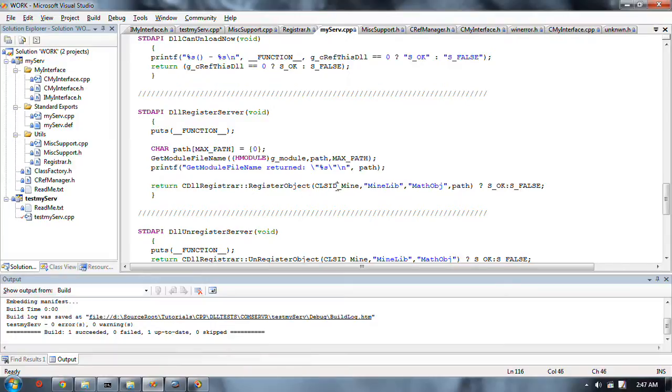Lib corresponds to this thing, the class. But the interface that we're retrieving is a math object.